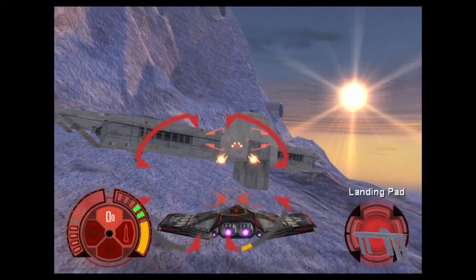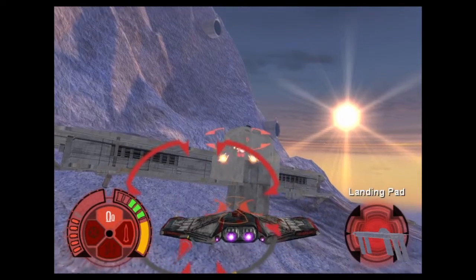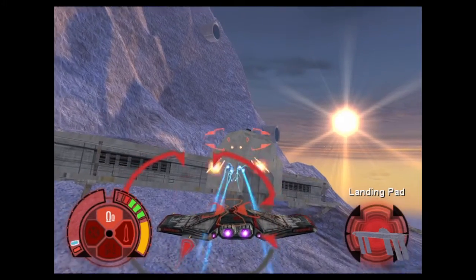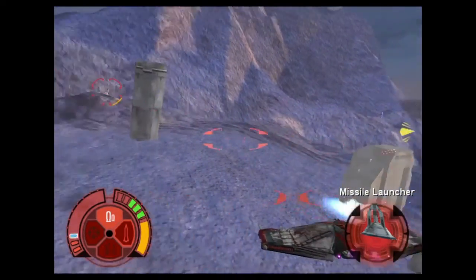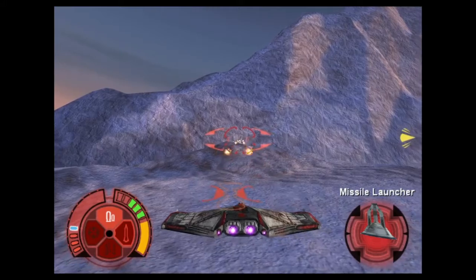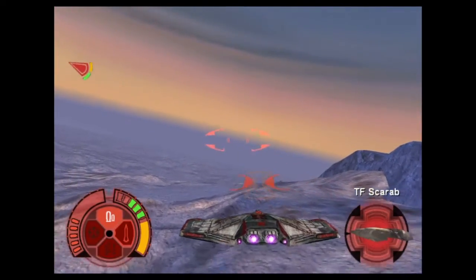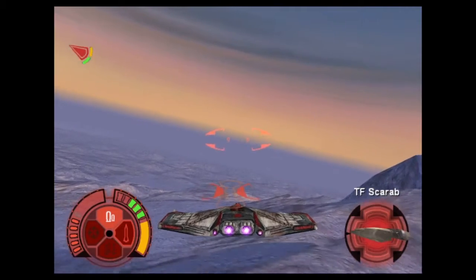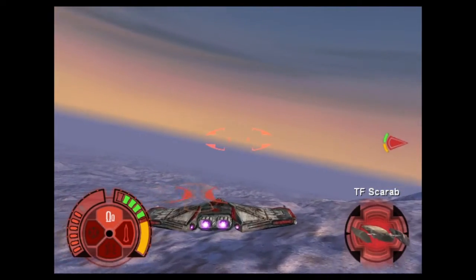Initiate swarm protocols. Three more buildings to go. They've launched the last of the freighters and some fighter support to cover them. Nim, we can't leave yet.